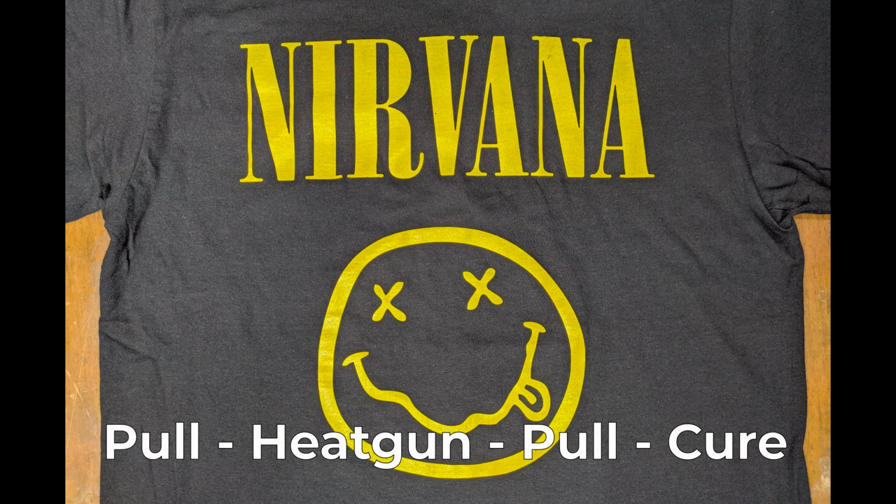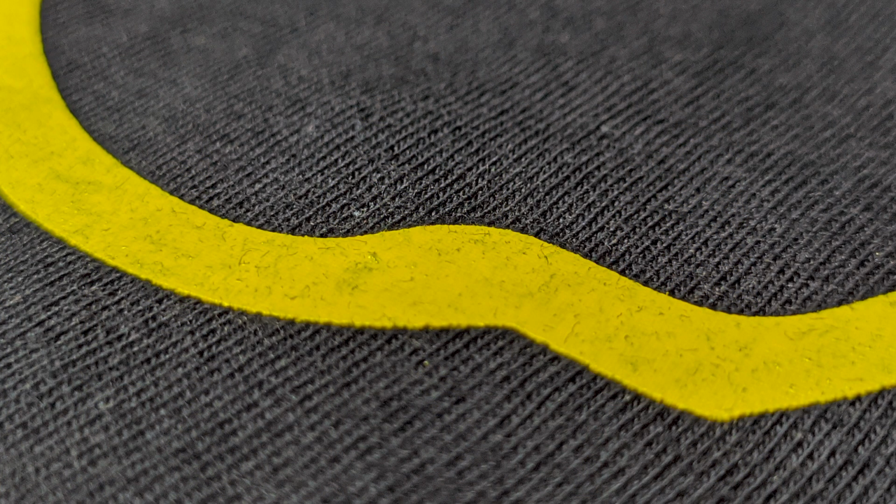This print is pull, heat gun, pull, cure. I think the sharpness of this one is better than the other one. You can see it has a good straight line, and every edge is sharp. There's no smudge at all. So I think this is the best outcome print. But before we conclude, let's see the next print.